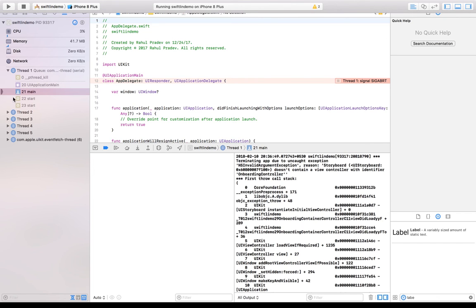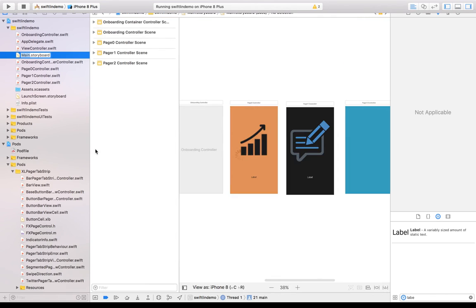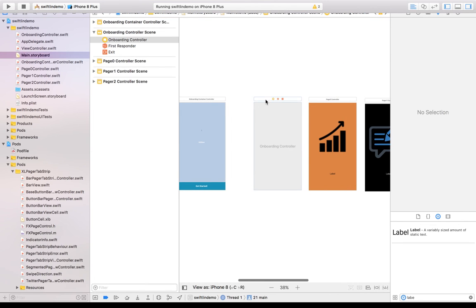Oh, got it. I haven't mentioned the storyboard ID for the onboarding controller. Just go here and make it here.